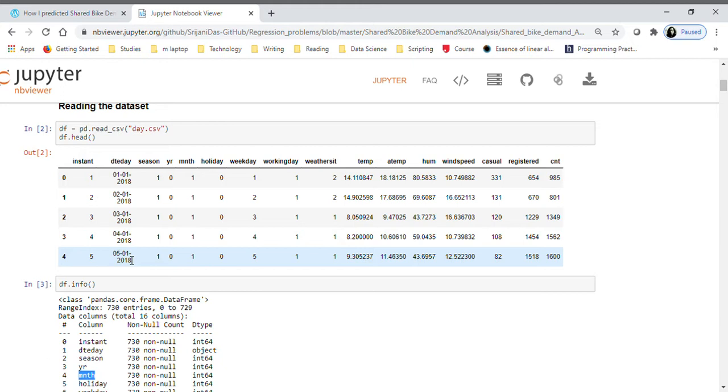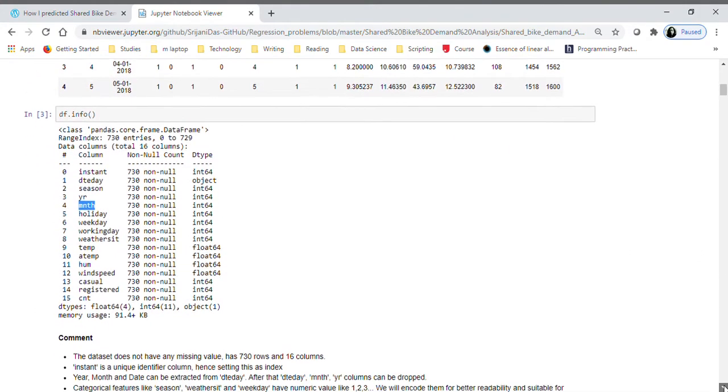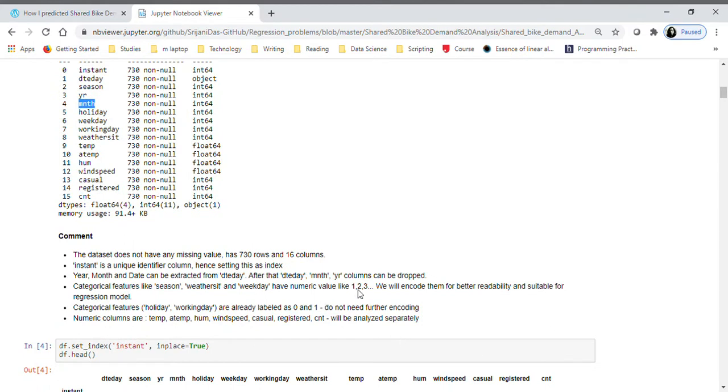In order to understand any trend with respect to the day, the month, or the year, we have to extract the day, the month and the year out of this DTE day or date day or whatever you want to call it. And once we have extracted that information, we can drop the redundant columns. That's what I am telling here.